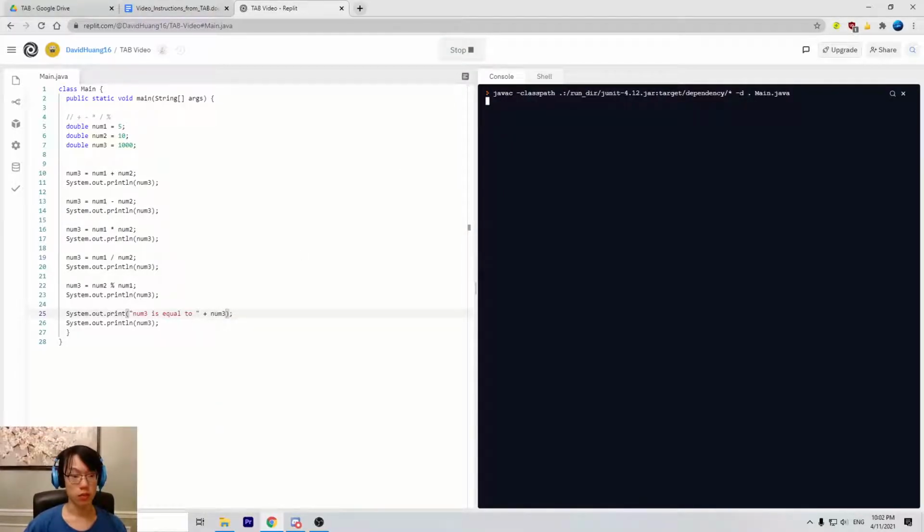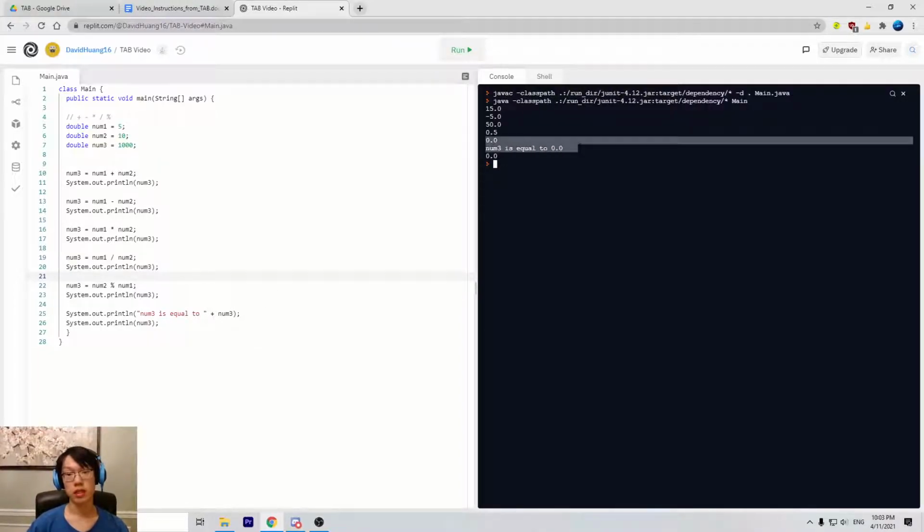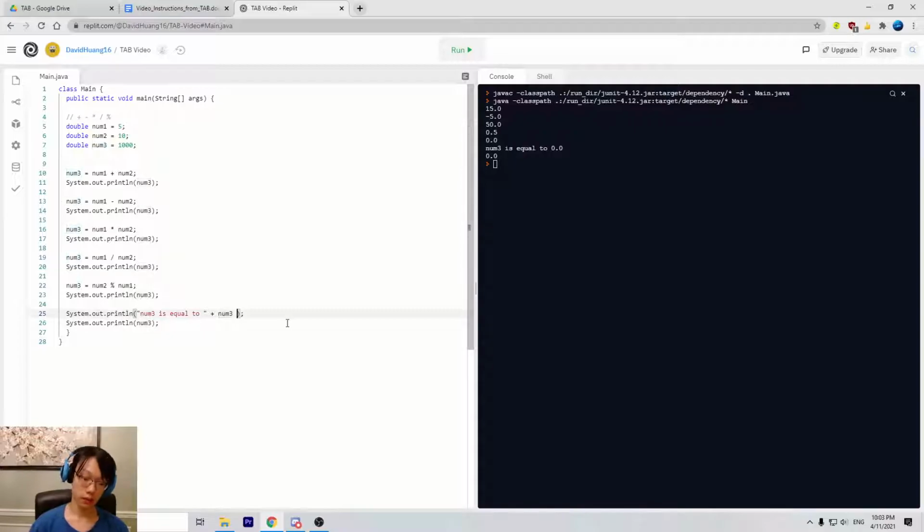So now when we run this and wait for it to compile, we get num3 is equal to 0.0. This is a bad example because I forgot to add the next line. But if we run this again, you would get num3 is equal to 0.0, and then you just get the rest at the bottom. And you can obviously concatenate and add a lot more. Since it will just display the variable, you would always have to add a space in the line of text before or after, like we're doing here, so that it doesn't look weird and awkward.